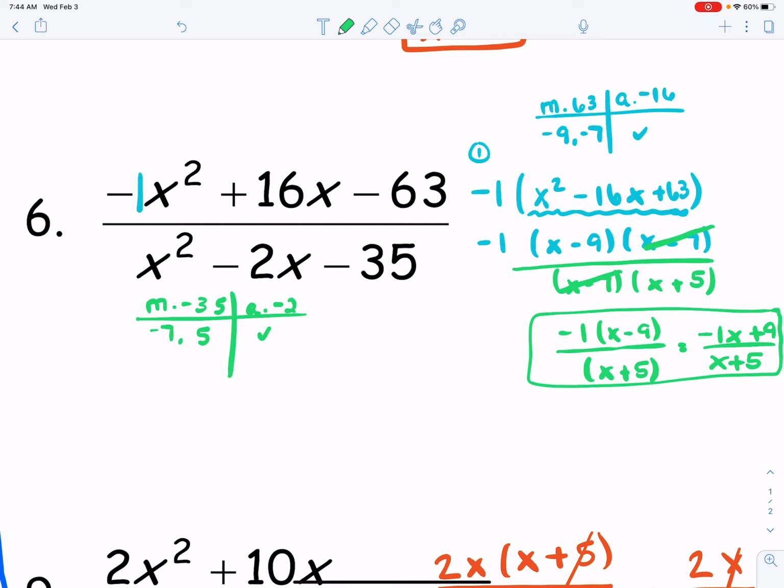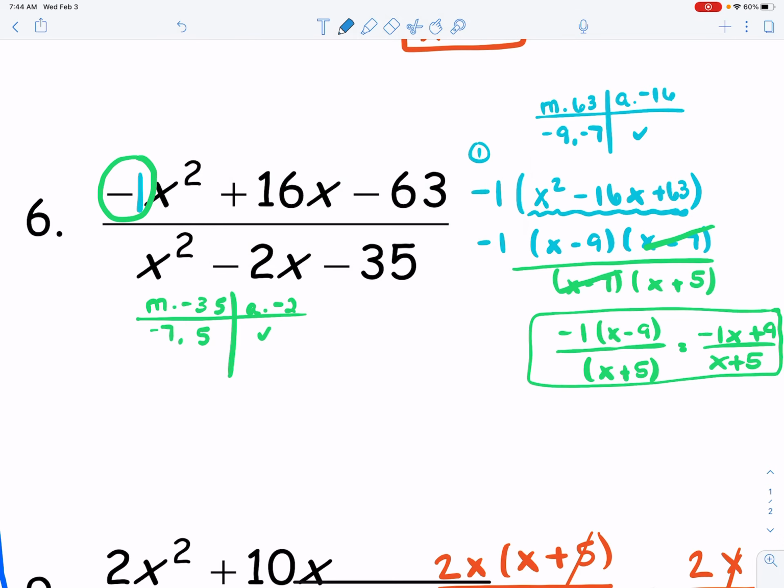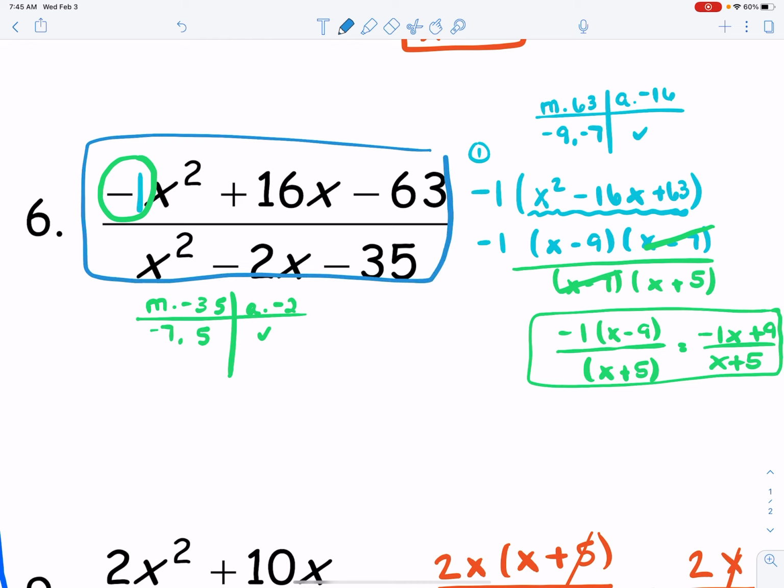Okay, so what we learned is, if it starts with a negative, you have to take the negative out first. That's your first factor. Then you can find the others. Now let's talk about where the expression is undefined, because this kind of trips some of you up. Ultimately, what we have is a fraction. We've done a lot of factoring within it, but we have a fraction.